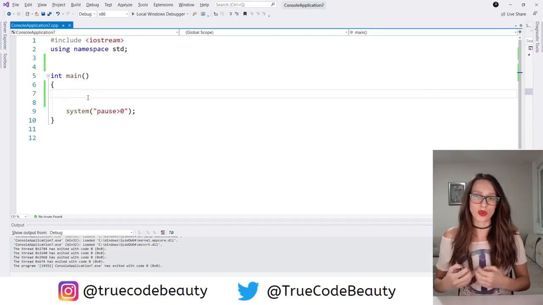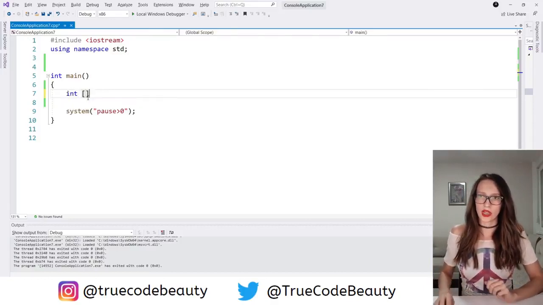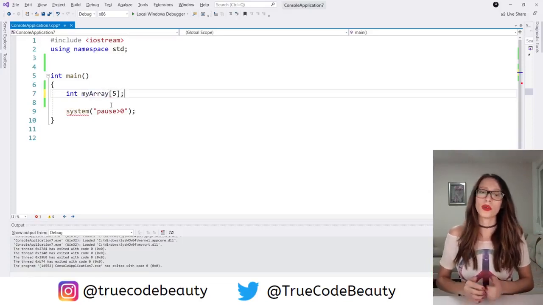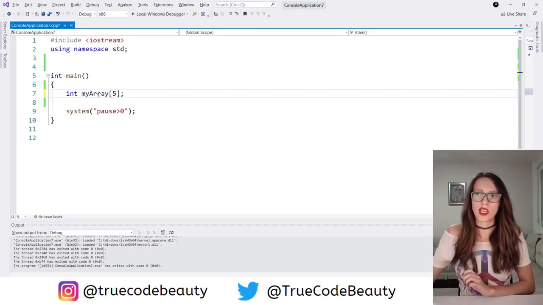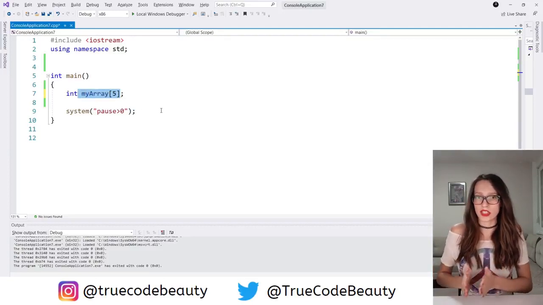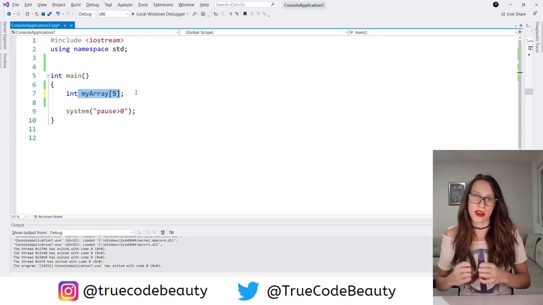Now that means that it stores elements one after the other. So if I do this, for example, if I say let's create an integer array of 5 elements and let's call that array my array, like this, your computer in the background will do the following. It will give to this array here 5 containers of type int, and those containers will be one after the other in memory. So that means because the array stores data in a continuous memory, so one after the other, accessing that data will be very, very fast.